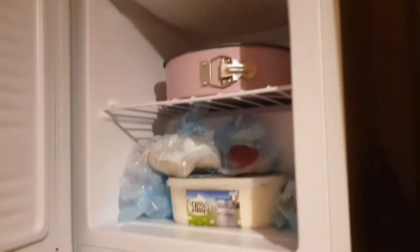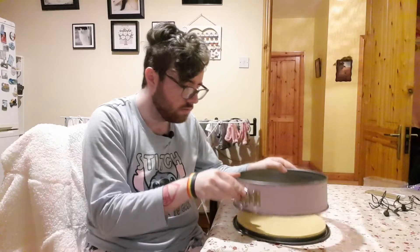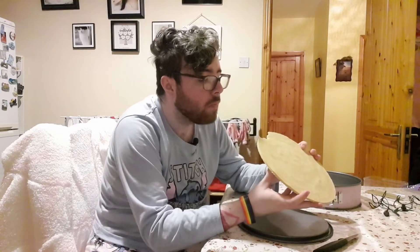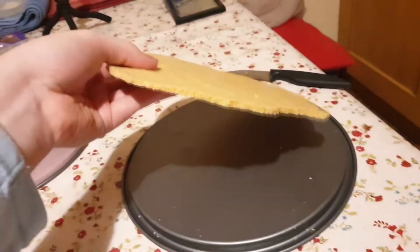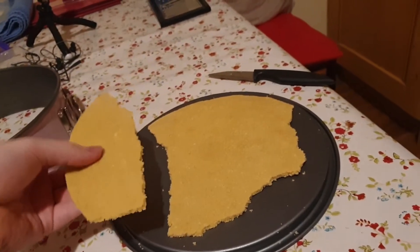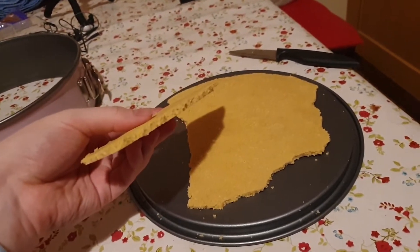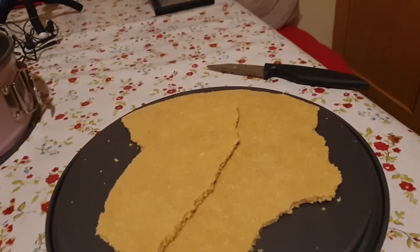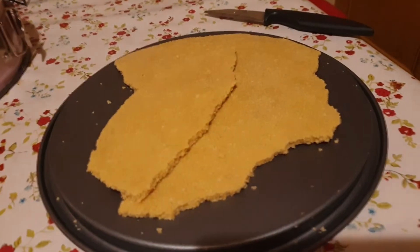As you go to put them in the freezer, find the base of a cheesecake that you never finished. Take this out and put the Ferreros in. Next, see if you can take the cheesecake base out of the tin in one piece — and the answer is yes, you can. Then chow down. It tastes like shortbread, probably on account of the fact that it's made of crushed up shortbread fingers and butter. Obviously this means it tastes good, but don't eat the entire thing, because you just remembered you're recording a video right now. This was going to be the bottom of a strawberry cheesecake for a bake sale to raise money for rag week, which we didn't get at the same time as everyone else. And we're not having it at all anyway, because of the whole quarantine thing, so it doesn't really matter that I didn't make it in the end.